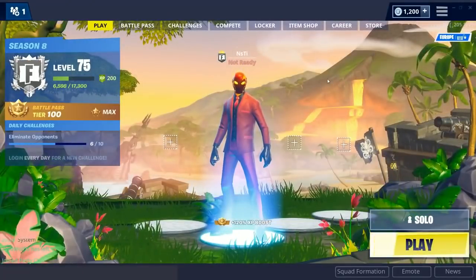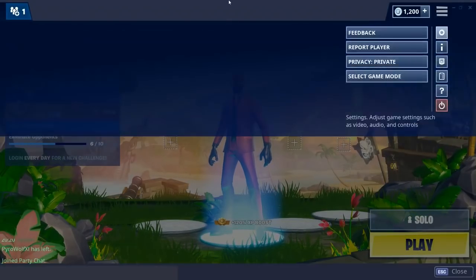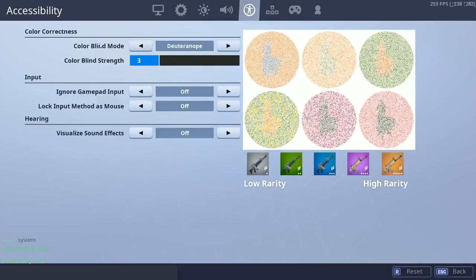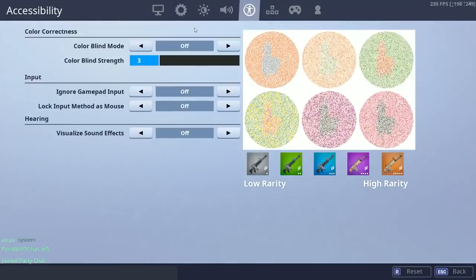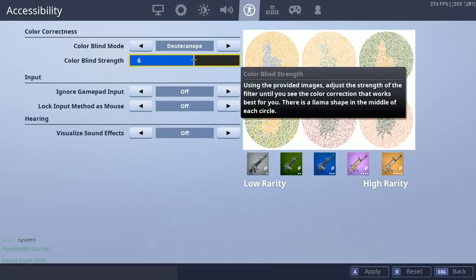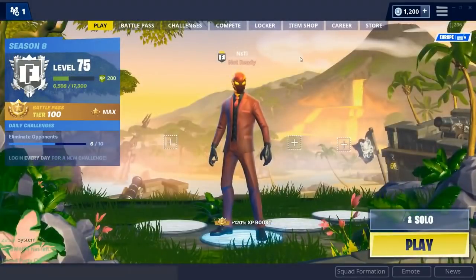But yeah, in today's video, I'm gonna be showing you guys the colorblind mode setting. So if you go to, I think it's here, you have these color correctness, and usually everyone has that off. It just looks like that. And I'm gonna show you guys why you should be using this one right here and using it on about a 6. Like, it's good to use this on about a 6. As you guys can see, game looks a lot different.